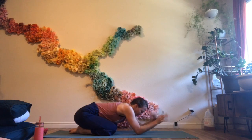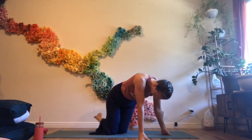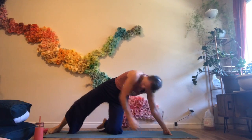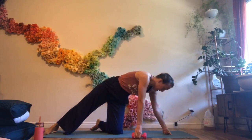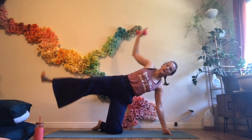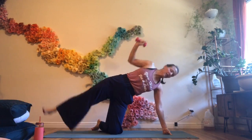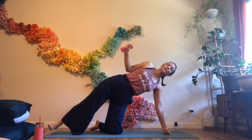Okie dokie. So sort of our speed round. I'm just doing all my favorite exercises that I feel just get right in and work the muscles, since we're doing a little bit of a speed mat round here, right? So I'm going to hold on to my weight and I'm going to lift my leg. Breathe it in, breathe it out. Now I have a fist for wrist here just because I kind of get weak in my wrist.